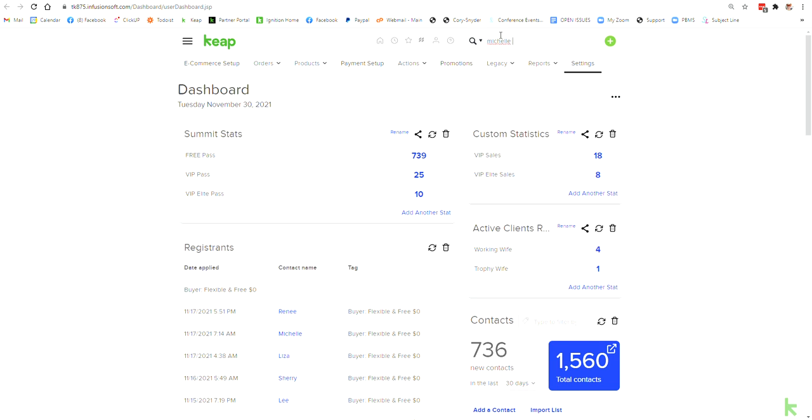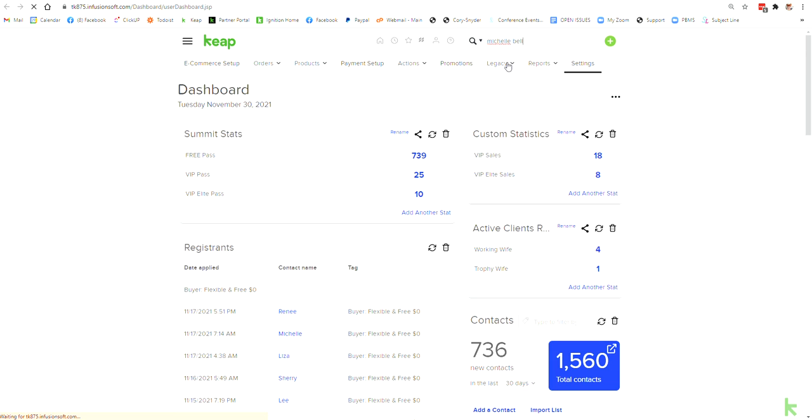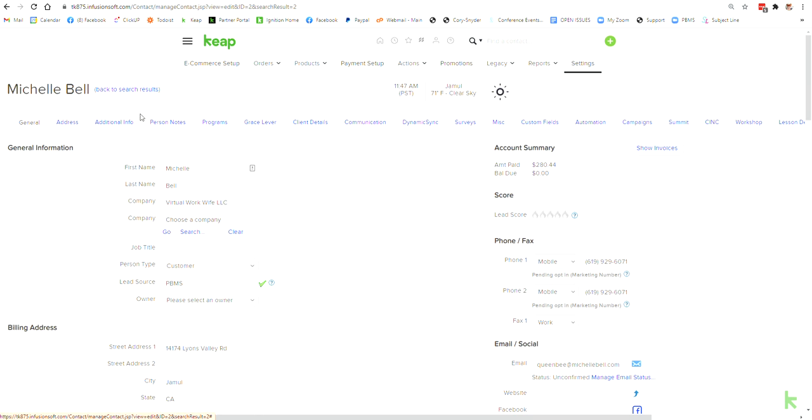So I'm going to just search for, hopefully, a contact record of mine so we can take a look at the difference between them and try and get to why you don't want to be using this. So I'm going to open up the record. Person notes, if you haven't seen them before, are up here in the navigation. It's like the third, fourth tab over.